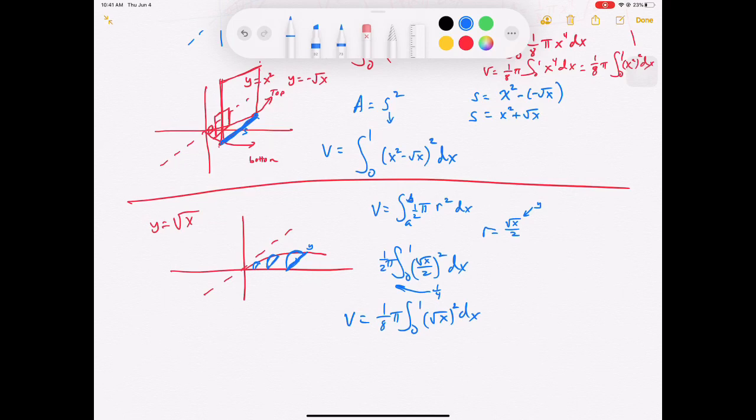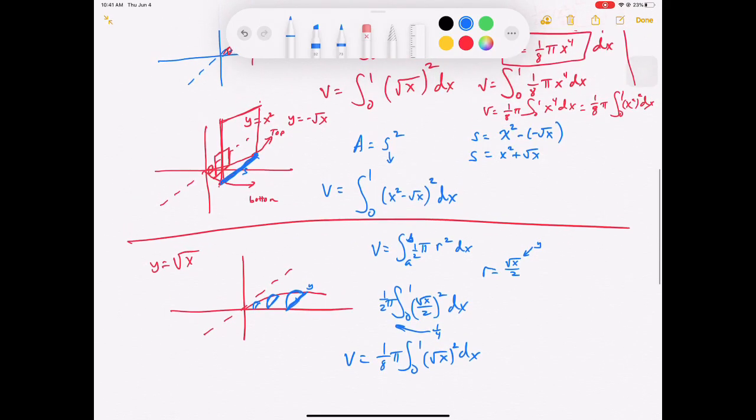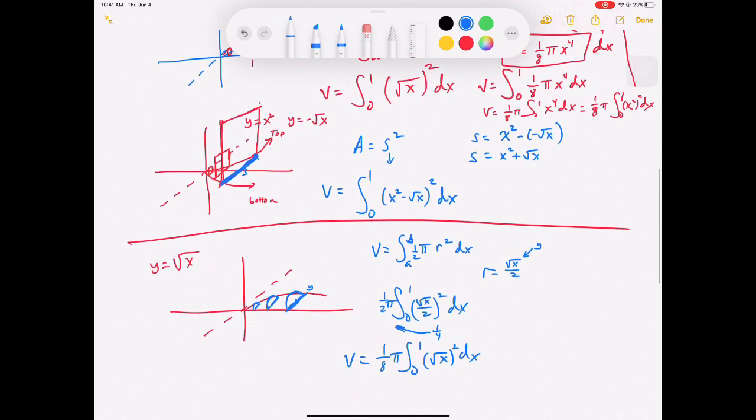Does this equation look somewhat similar to what we wrote for our last problem when it came to semicircles? Do they both have a 1/8? Do they both have a pi? The only thing changed was the function, where the previous problem had an x squared as the function, and our new function was square root of x.